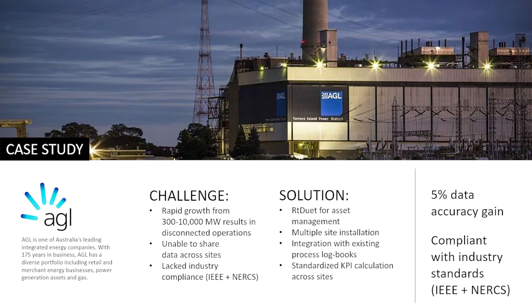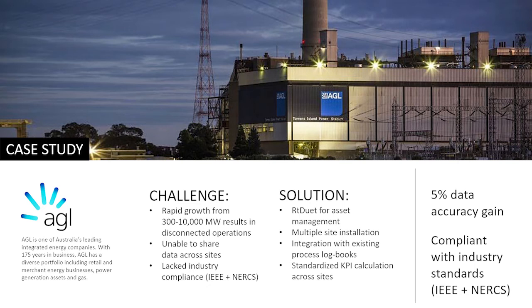So we'd grown very quickly. We were a collection of companies. Everything was being done differently and very inefficiently, and the numbers couldn't be audited. We had no chance there, and there was certain problems. We approached RtTech. We said their tool comes really close to what we want, but we need IEEE 762 compliance with the KPI engine. We worked with them, and we got that all programmed in.